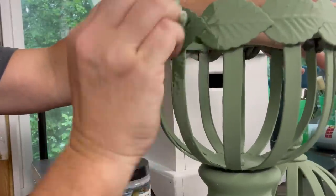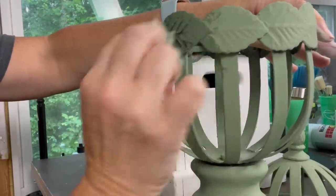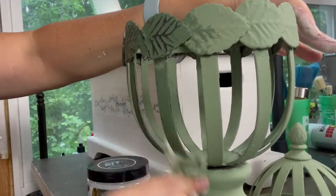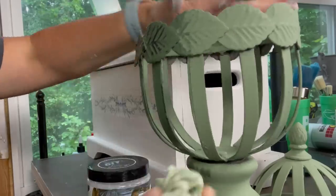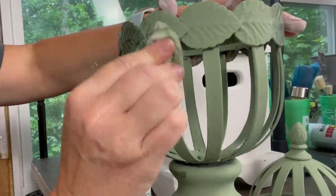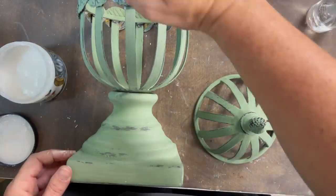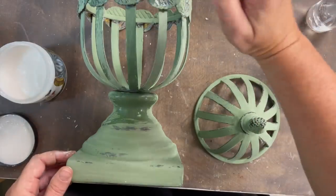So I did two coats of this and then used a wet wipe to wet distress so that the metal leaves could totally shine, and it looks so much better like this. So two coats of paint, wet distressed, went over it with Big Top, and what a great upcycle. And this project is finished and it can go off of my workspace. It feels good to get stuff done.